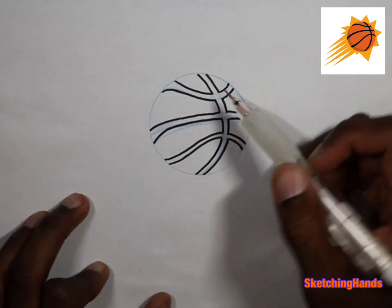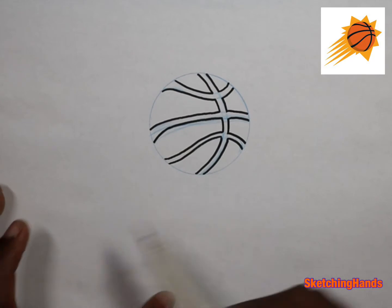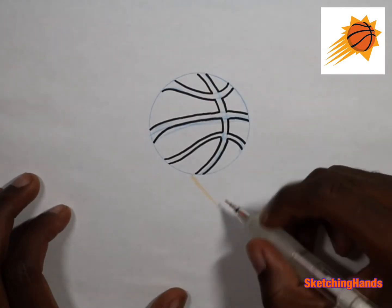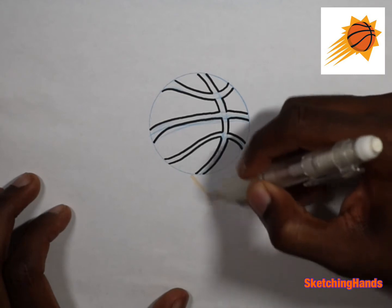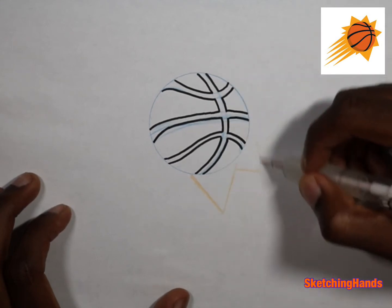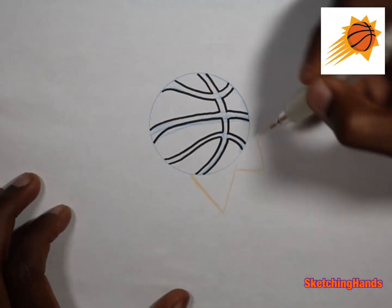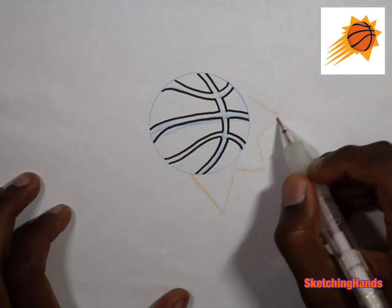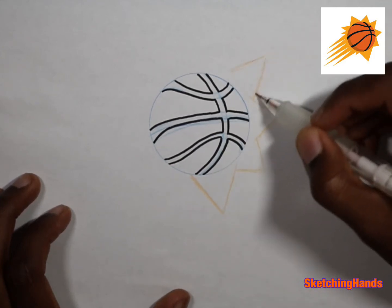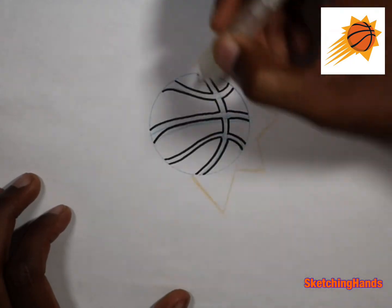So now I'm going to draw in the 8 big triangles. Then I'm going to do the 5 that'll make the tail. So I'm going to start with the big one on the bottom, like so. I'm going to make these lines a little bit thicker and not as fine, so you can see on your screen. And with each line, I'm going to look at the reference image so I can try to get them as close as possible to the actual logo.